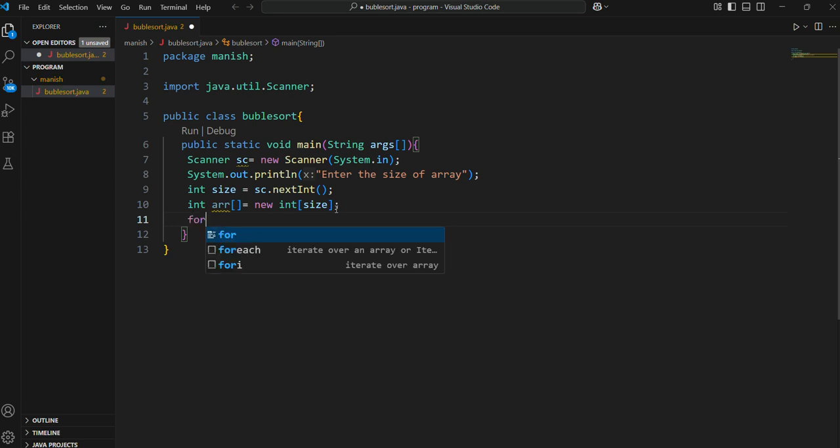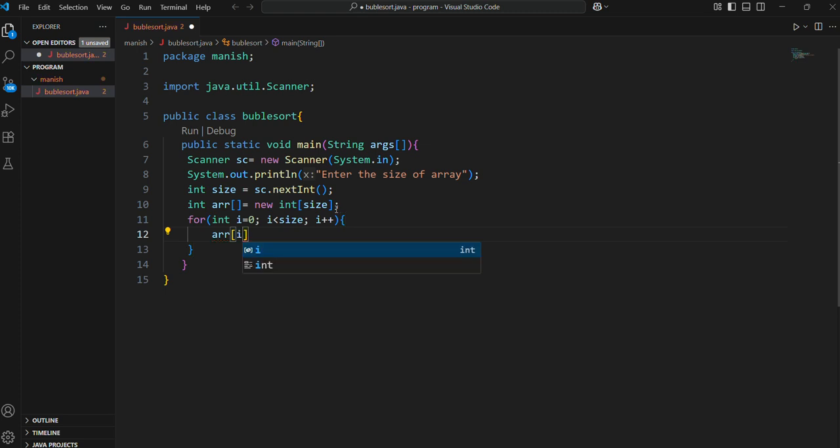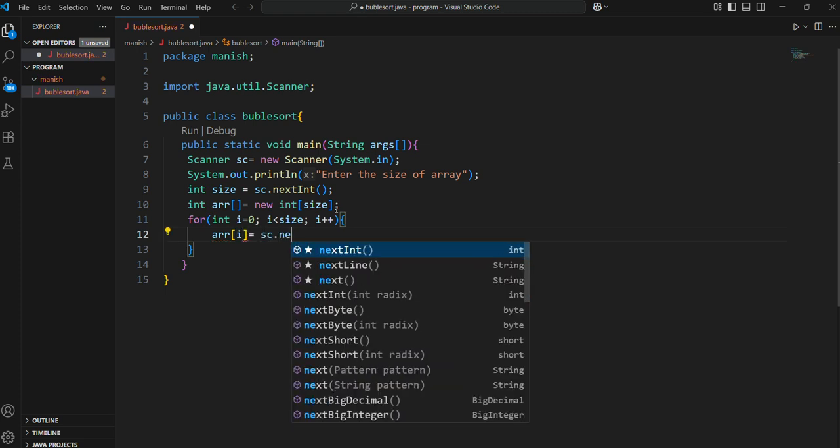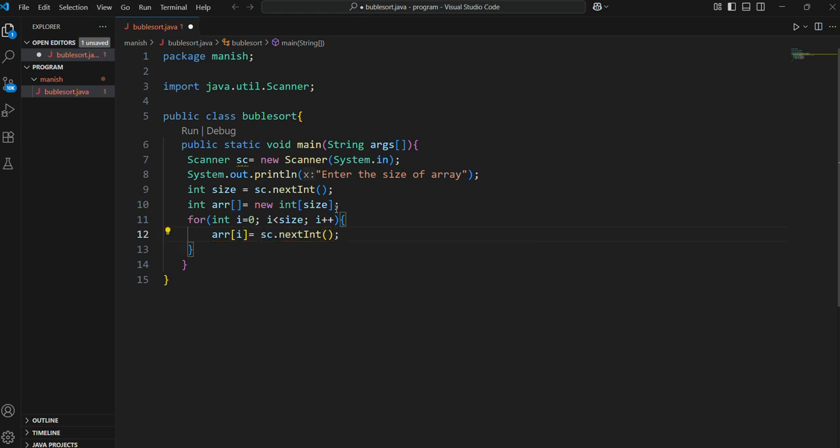Using the for loop, we store the elements in the array one by one. Whatever the size, the iterator i goes till there only, iterating the elements. Now we are taking the input.